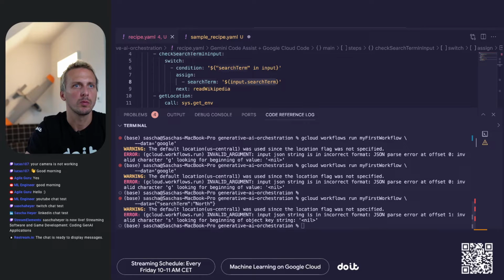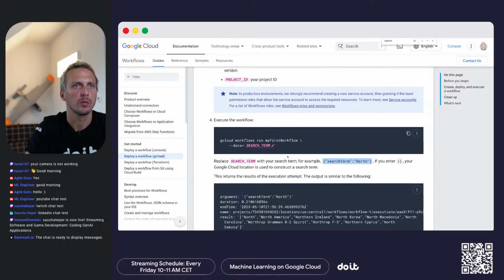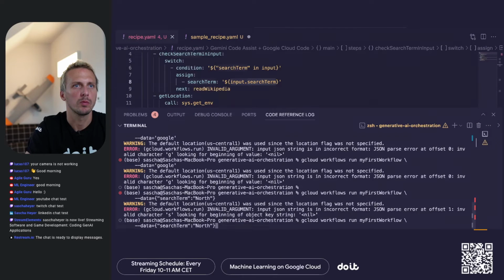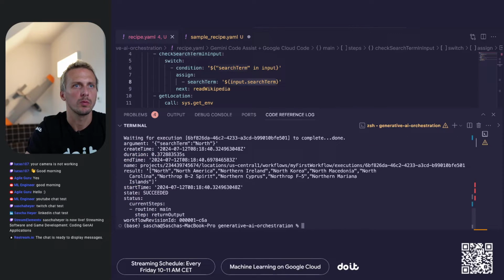Still, isn't the example working here? I need that. This looks better now. All right. Got it. So we need to put it into quotation marks. All right, and now on.